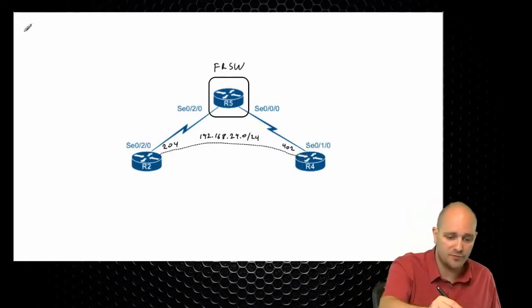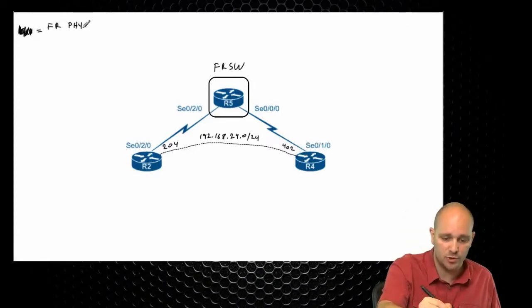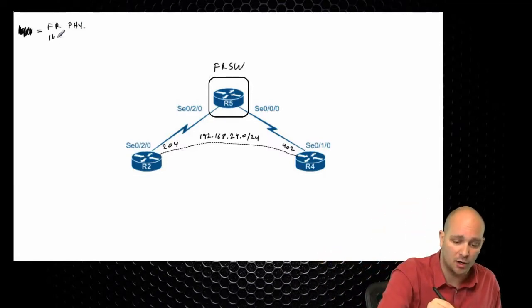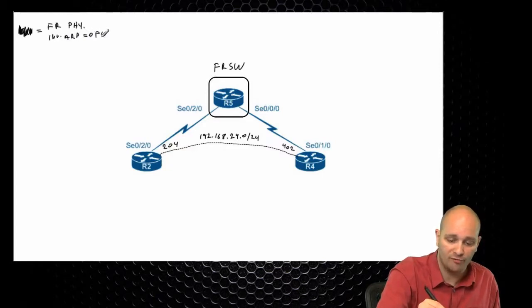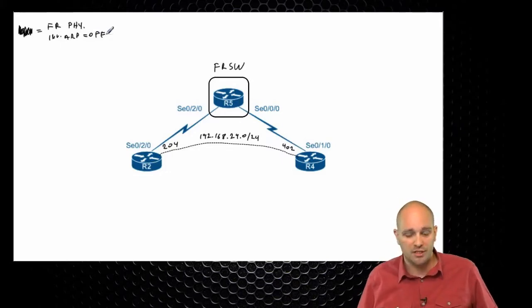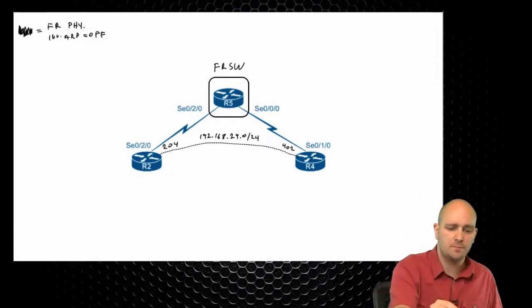Now, the requirements for this connection, and I will write them down, so this is going to be the black one, is that on both sides, on R2 and R4, I want to use frame relay physical interfaces, which means I'm not going to be using any subinterfaces, and I want inverse ARP to be turned off. Now, inverse ARP is an address resolution protocol that works on frame relay. So let me just briefly give an introduction to what inverse ARP does, and we are going to see it in action later on, but for now I want it turned off.